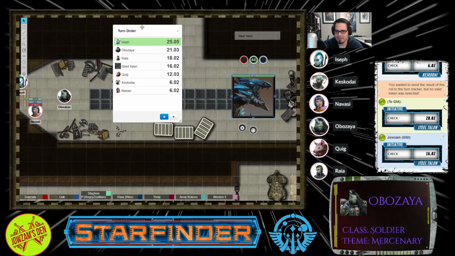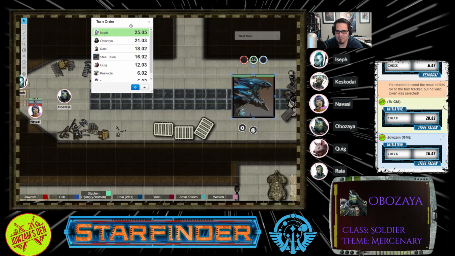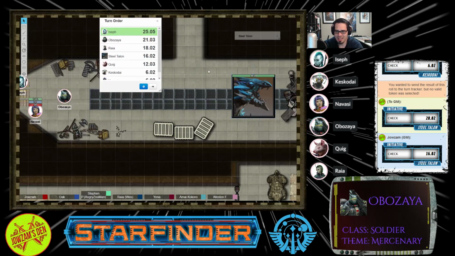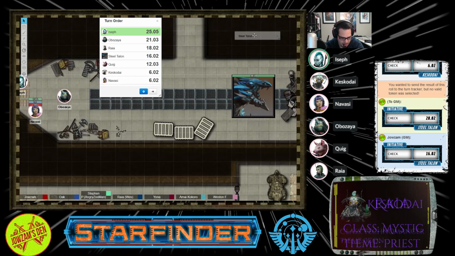Okay, Isef, you see a big old robot dragon there in front of you, at the other end of the room, and it's in your direction, and it's coming for the group of you. All right. Well, I think I know what I'm gonna do. Gonna walk over to this pile of garbage, cover myself in it, and try to hide.